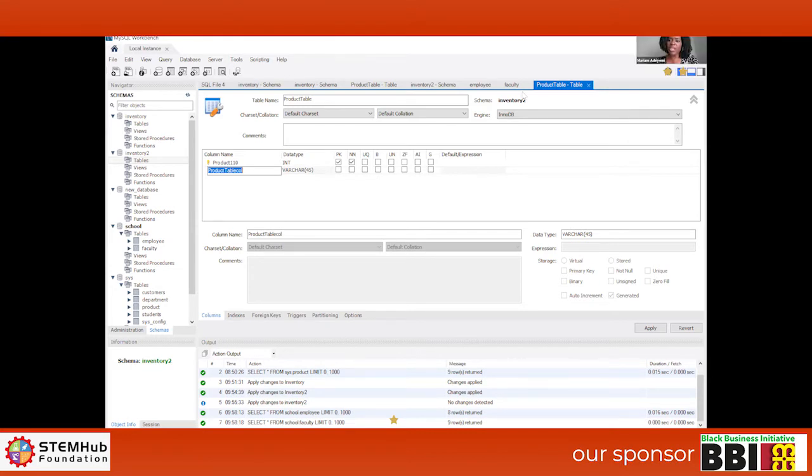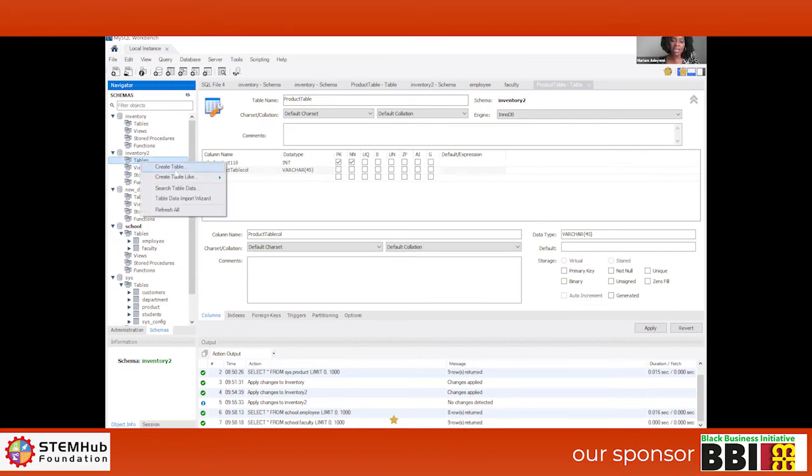So to create a table, just go to table right here, click on it, then right click. When you right click, it's going to bring out this pop-up box. Pick create table. The software we're using is MySQL Workbench, as you can see right here at the top. We sent the installation step-by-step guide last week, and we also ran through it before this class today. So try and catch up with other class members.